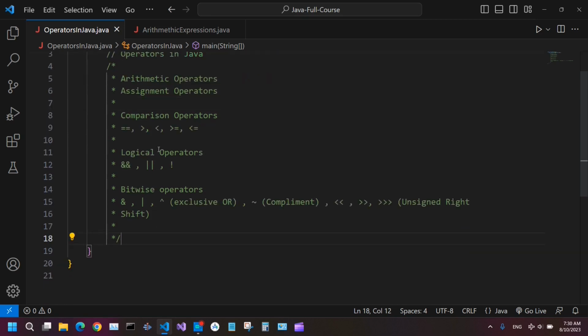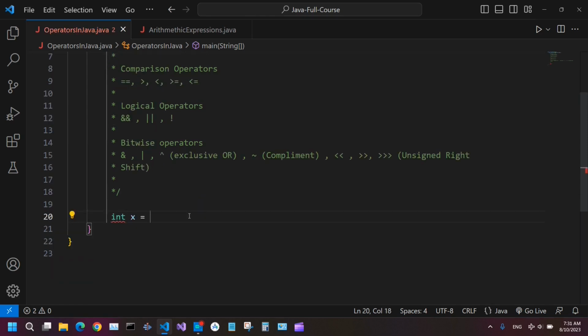In comparison operators, you have double equal sign for checking the equality, then you have right angle bracket for checking greater than, then you have left angle bracket for checking less than, is A less than B, and then you have greater than and equal to, then you have this one for less than or equal to.